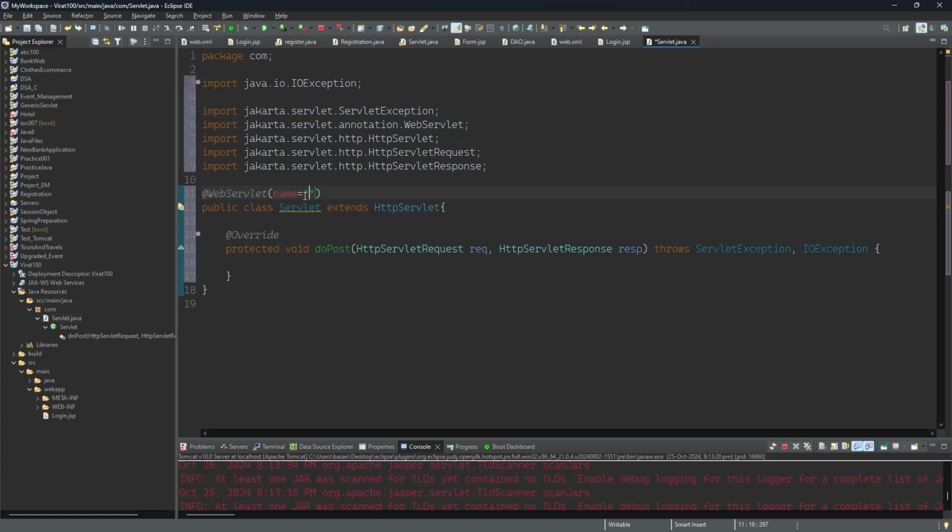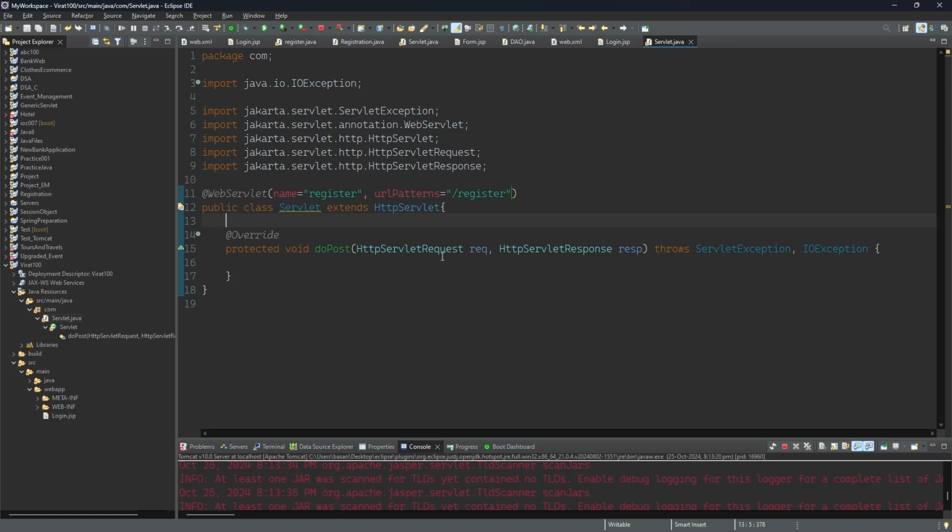So I'll give name register and comma, urlPatterns. I'll give /register. That's it. Name is not important, but what is important is the URL pattern. That URL pattern is what connects with the front end.